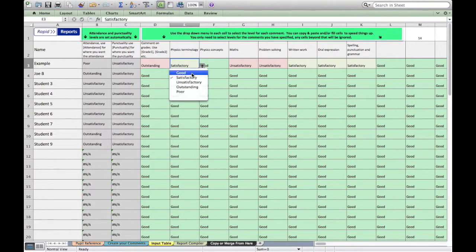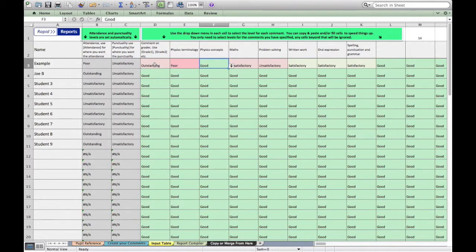You should put all of these in the order that you would logically have them. Outstanding should be above good, because at the moment it's showing up as an amber rather than green, but this is just an example, and poor is showing up the reddest. And that's how this would work.